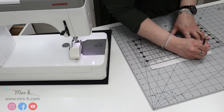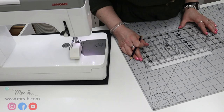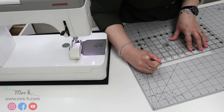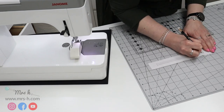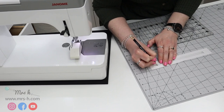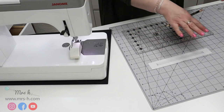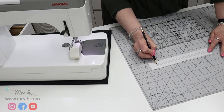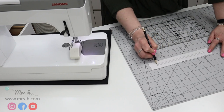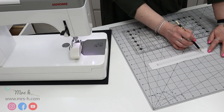Right, so we've got our nice neat box, and that's the box that the zip is gonna show through. We'll draw a line in the middle, and this line in the middle is where we're gonna cut through after sewing, and a little triangle at each end. And if you've not done a zip pocket before, you'll have to trust me on this one. It'll all become clear. But for those of you who have, you know where this is going. So we're gonna sew around this outside box, and we're going to ignore this triangle and line in the middle while we're sewing. And then when we cut, we'll cut through those.